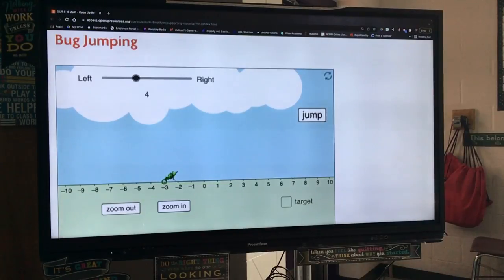Cam? 3 what? Hops, jumps, units? No, don't change your answer. What do you want me to write? 3 hops, jumps, units, what? Alright, if the flea starts at 0 and jumps 3 units away, where might it land? So if it starts at 0 and jumps 3 from 0, where could it land? Write it down, say it up.